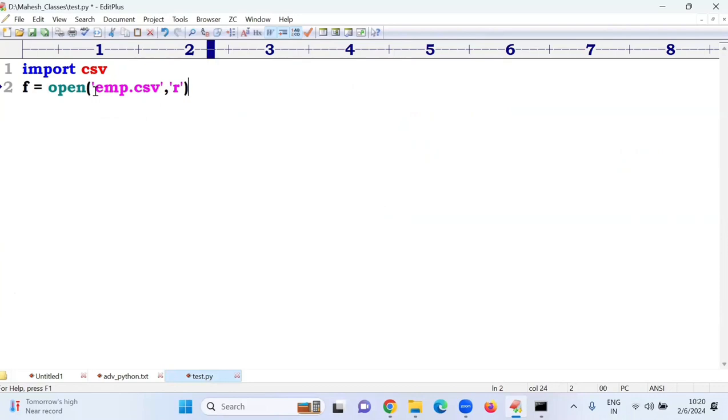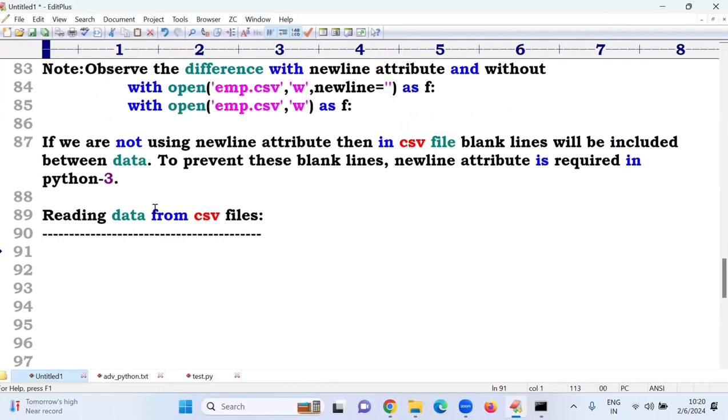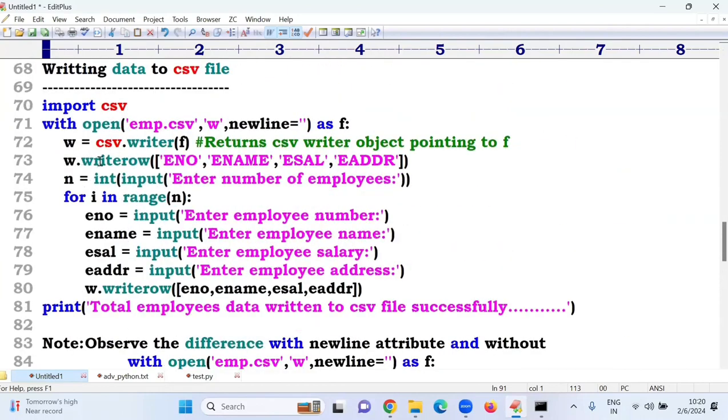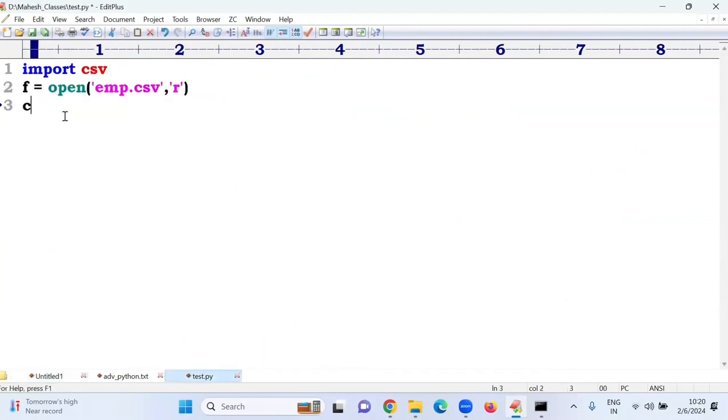Give a reference variable f. Previously I was using the command writer writerow to write the data to the file. The same csv module contains a function reader from f, which returns a reader object, stored into variable r.